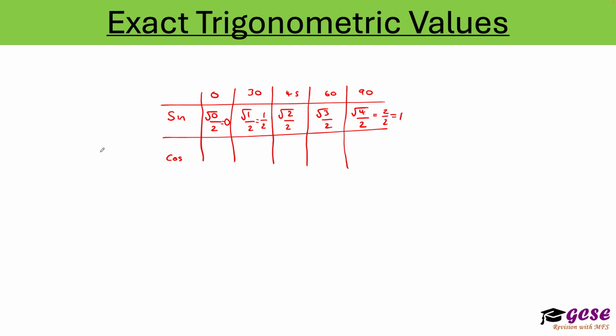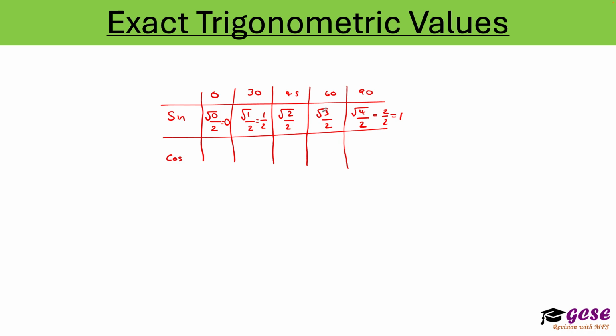Okay, and that's your sine values. So sine 0 would be 0, sine 30 would be a half, sine 45 would be root 2 over 2, sine 60 would be root 3 over 2, and sine 90 would be 1. You could be asked any of these in an exam. And the best way I would advise you would be just to draw out this table. Okay, it's really simple. Write your numbers 0, 1, 2, 3, 4, divide them by 2, and square root the top.